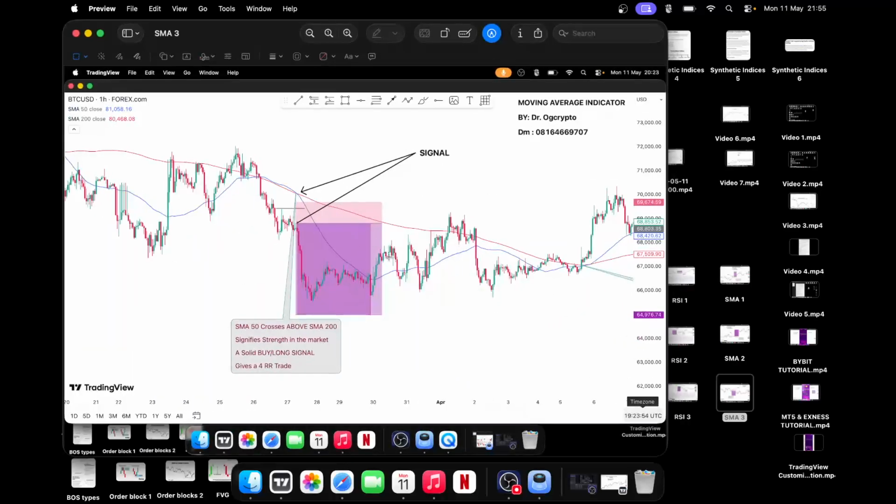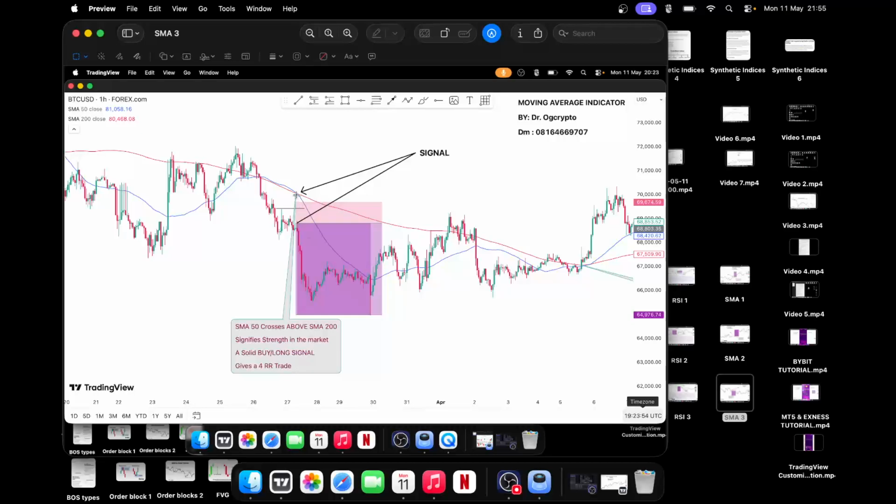Now look at a sell opportunity. You see that the market was coming down. You understand? So this one was coming from under. Then you see that it has gone up. So from that up, what do you see? It crosses down. So immediately it crosses down, you go and check it on the market. At this point that it crosses down, it means that there is weakness in the market, because the blue line crosses below the red line.